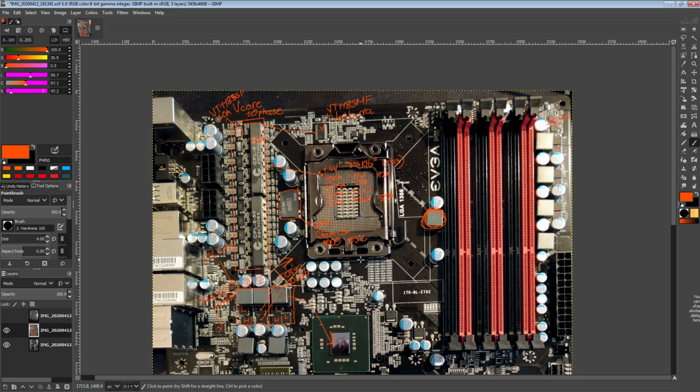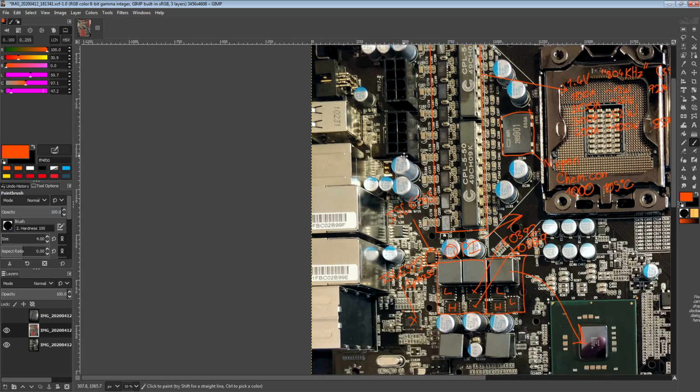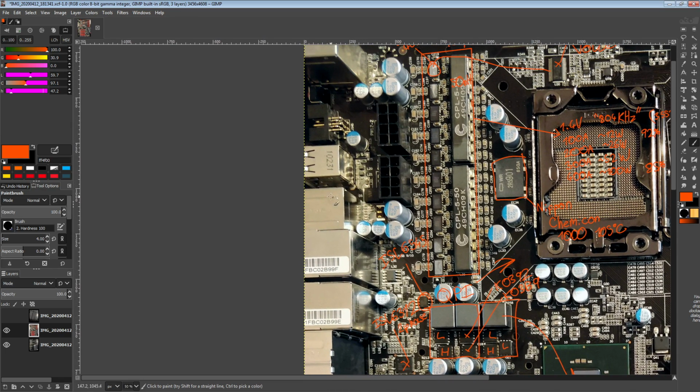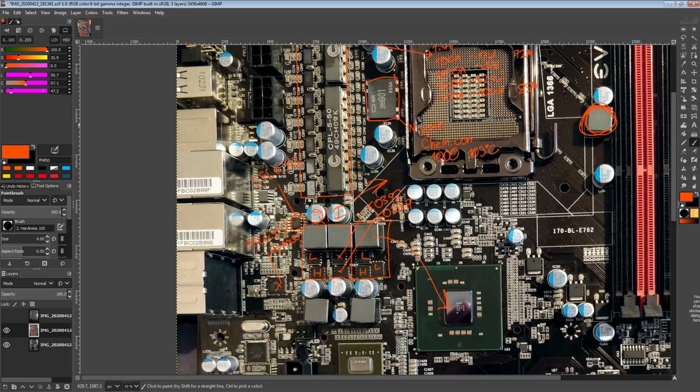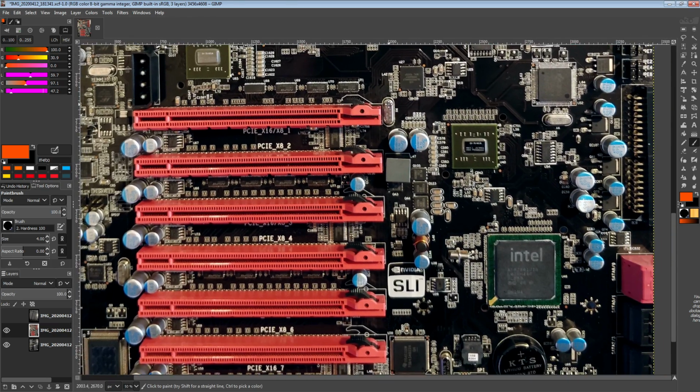Oh, I forgot to mention there's a clear CMOS button on the rear IO as well. So if you have the motherboard in a case like a normie, you can clear the BIOS without having to open up the side panel. There's also an EVBot header, which I guess gives you some voltage control functionality at a physical level. So you don't have to go into the BIOS or use a Windows utility to control voltages. You can just use the EVBot instead, over that header.